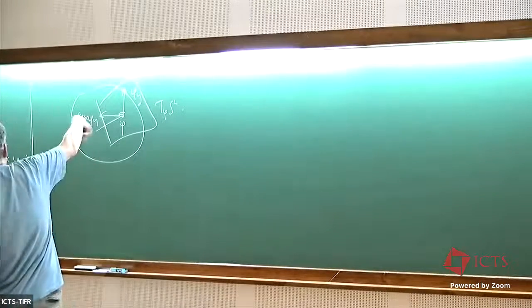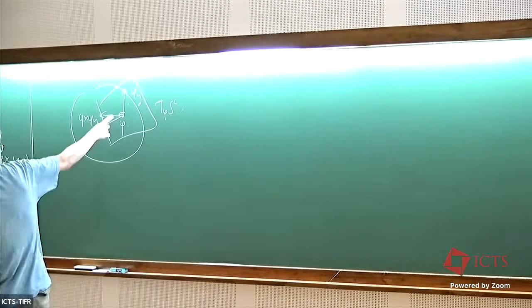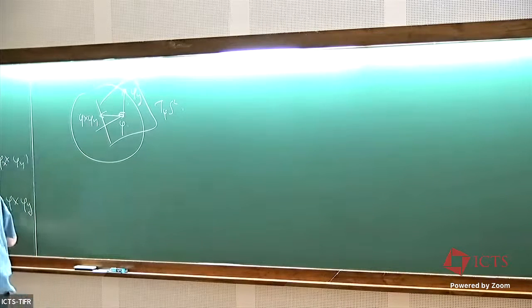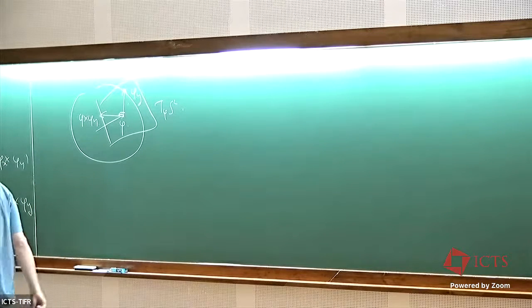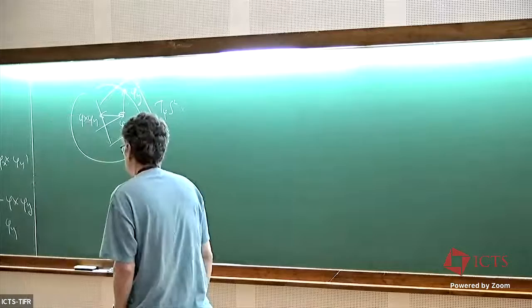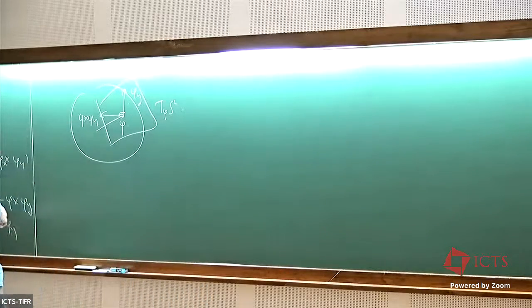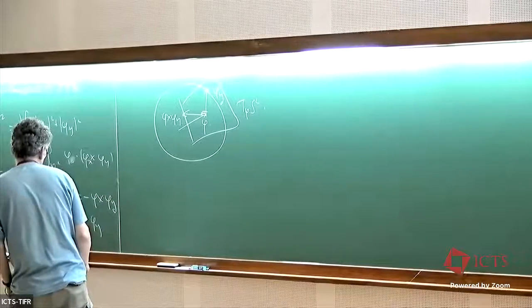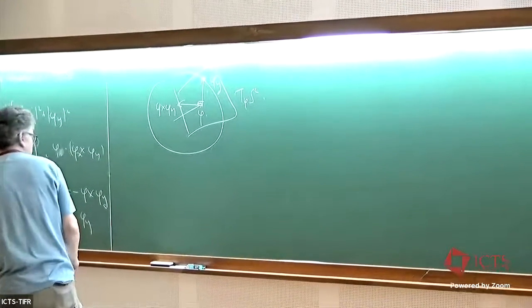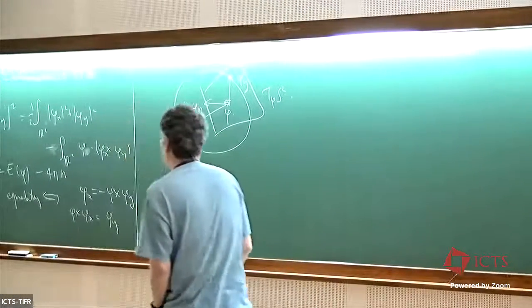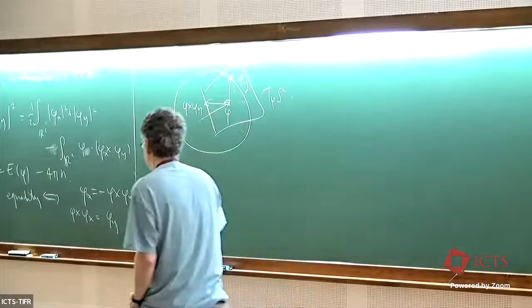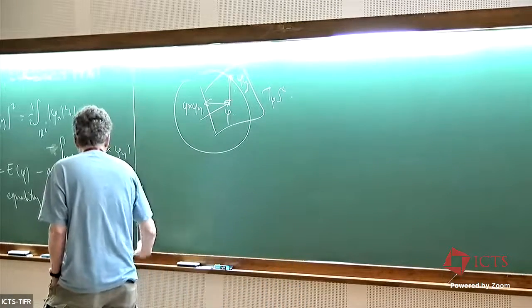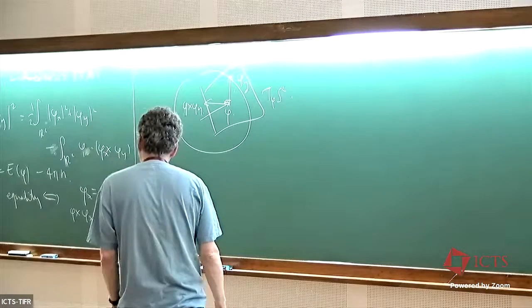Okay, if I do that twice, I just get the same thing back again, right? I get minus phi y, so this is equal to phi y. Okay, so this equation actually implies this equation, and this equation implies this equation. All right, so why am I telling you that? Well, because there's a way of interpreting this pair of equations which is rather natural and rather nice.